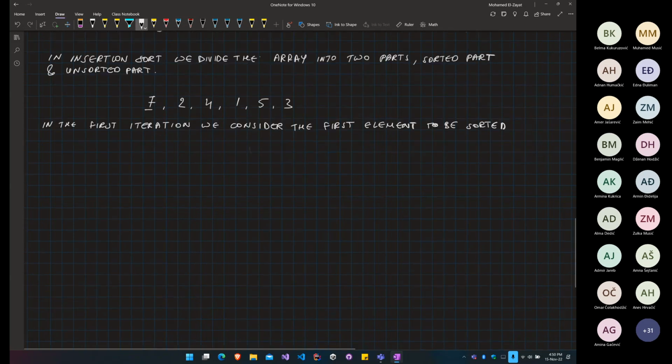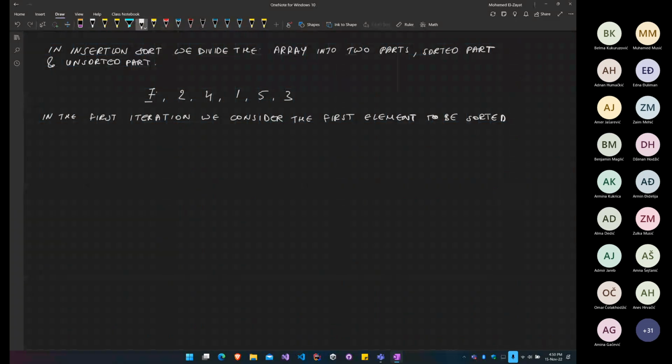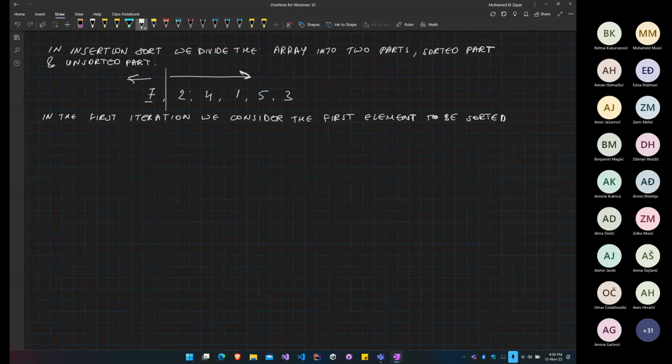Okay, now what I'm going to do, because I'm actually going to need to divide the array into these two parts, and I don't know where to divide them. So I just simply said, okay, the first element is sorted. This is going to be the side where everything here is sorted, everything here is unsorted. The first element is sorted, the rest are not sorted. Now we need to check against that, obviously.